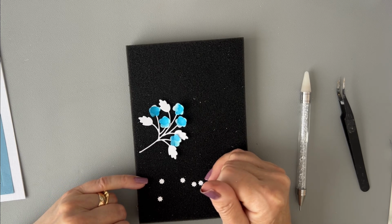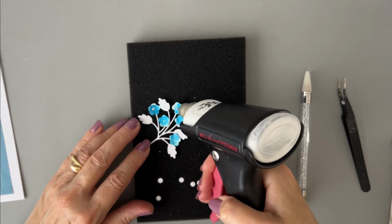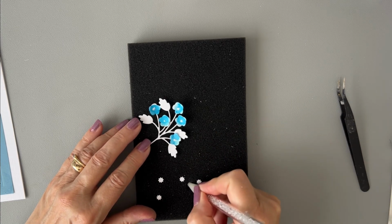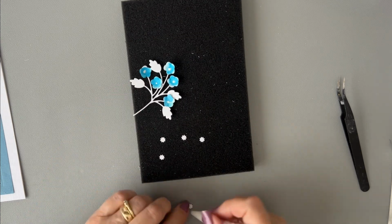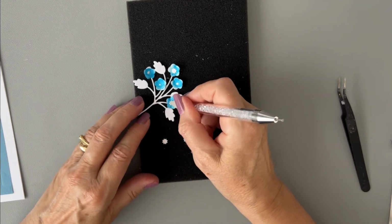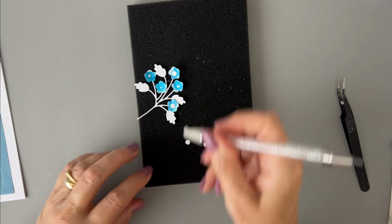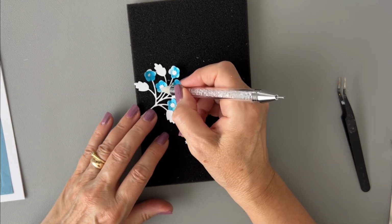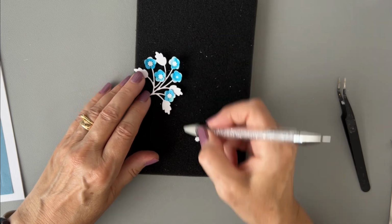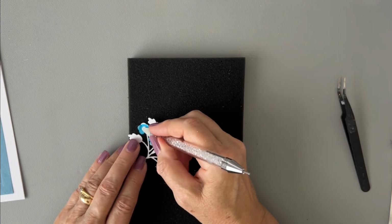Now I've got those centres, which I'm going to leave white. Just pop in one little piece of glue, one dot. And I'm using my Precision Glue Press by Sweet Petunia. Just building the flowers up. You don't have to rush.